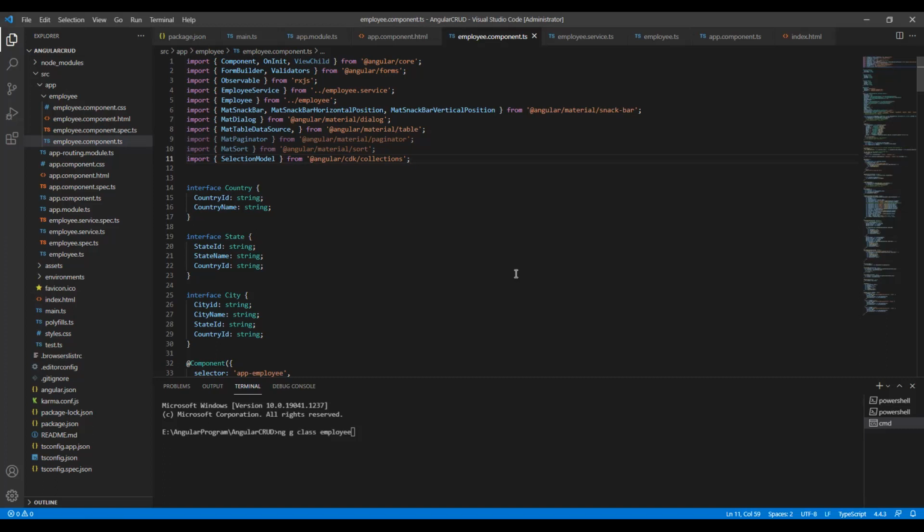Once you are done with that, the next step is to install the Angular Material theme. For that, you just have to provide the commands which save all your material and related things.